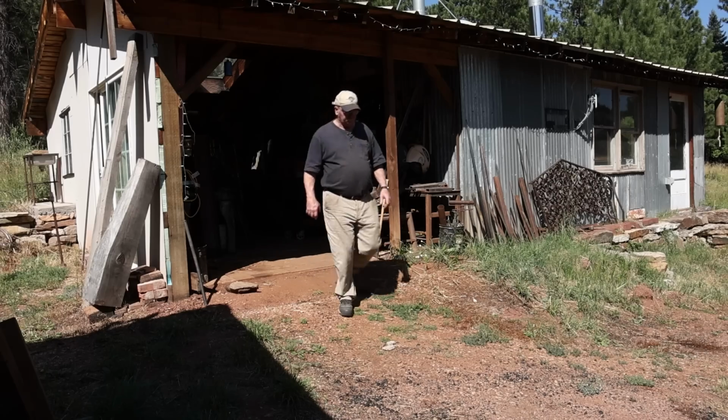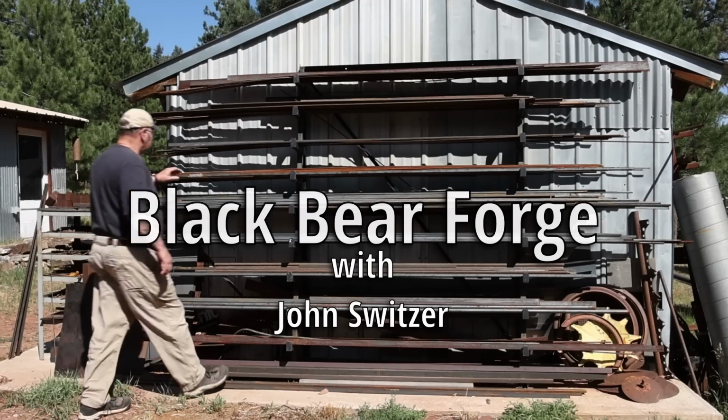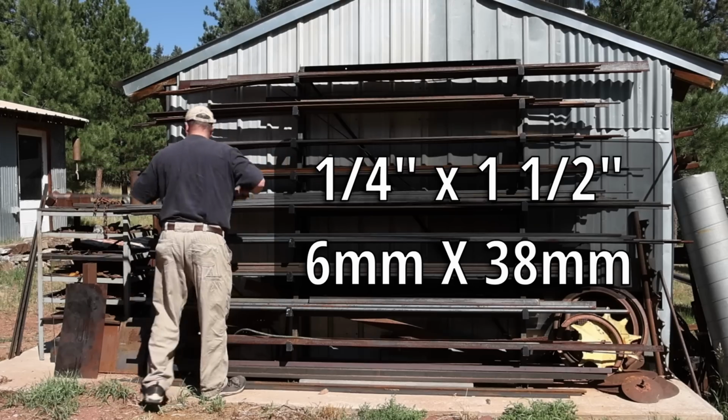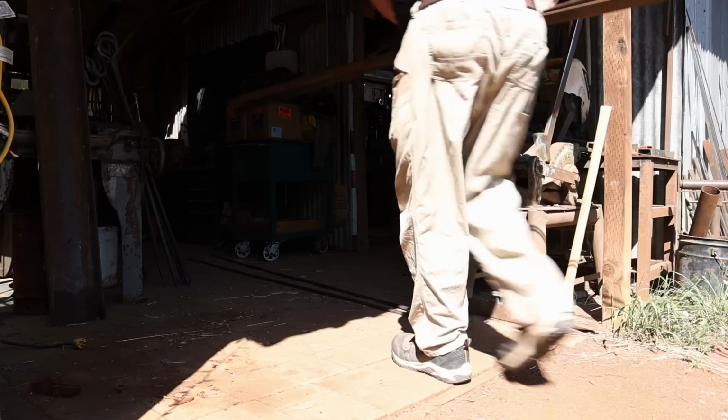And this, of course, means going out to the stock rack and hoping I have enough of the right size materials to do this all over again. That top is 1/4 by 1.5 inches. To make 4 more of these, I'll need 8 of them, 21 inches long.